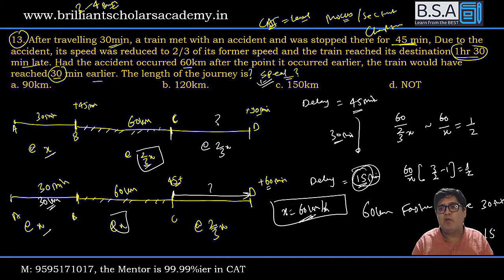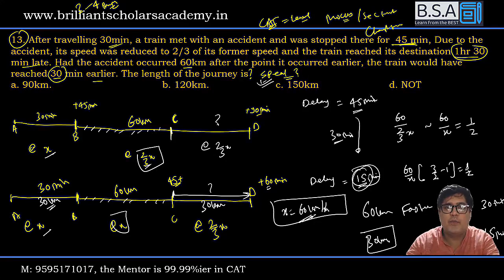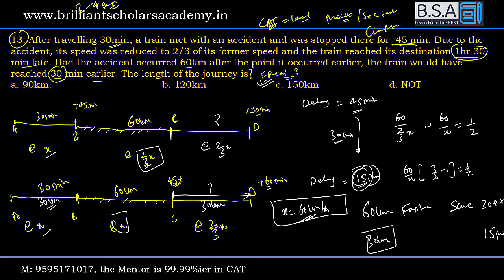Can I say if I want to save 15 minutes, I should travel faster for 30 kilometers? This must be 30 kilometers. So I'm answering this with proportions. To be able to save 30 minutes, you have to drive fast for 60 kilometers. I don't want any delay in the second example. What is the travel delay? 15 minutes. I don't want that. So to save 15 minutes, I must travel for 30 kilometers at a higher speed.